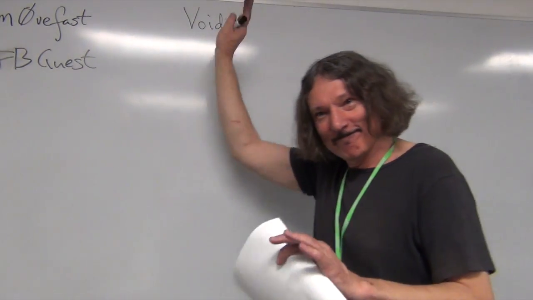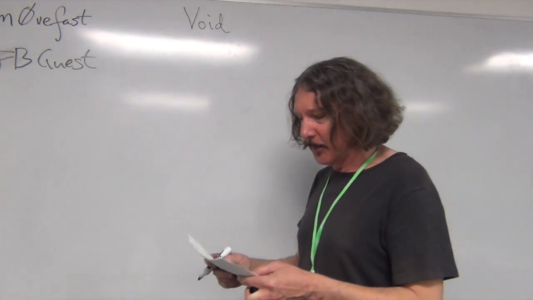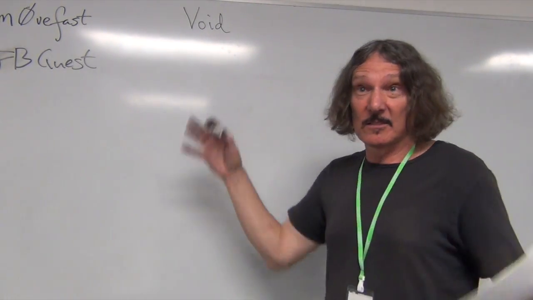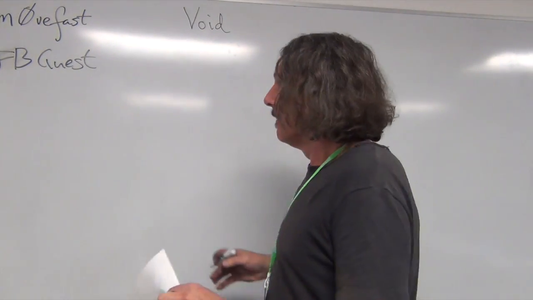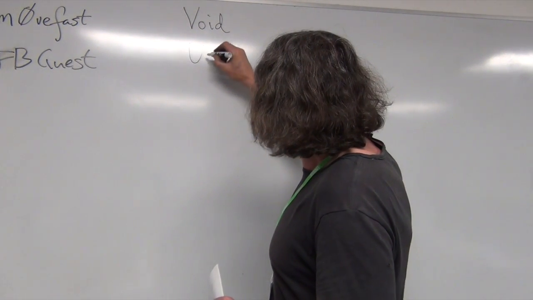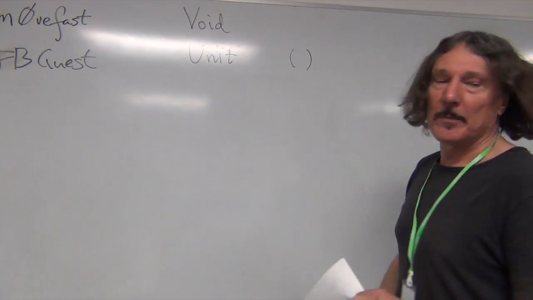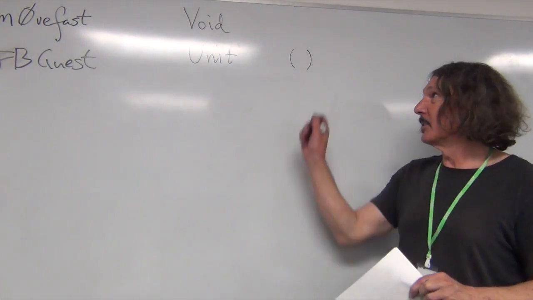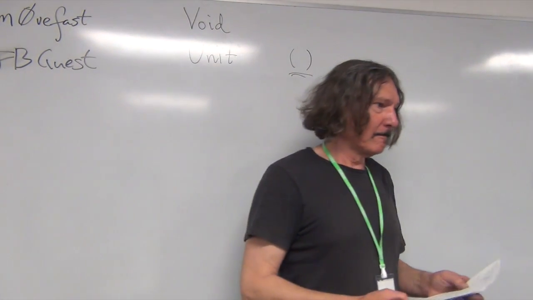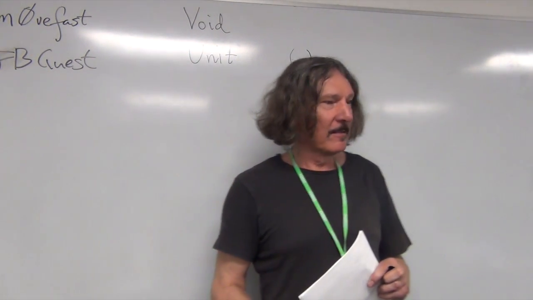Okay, so void is a kind of weird type. But singleton is extremely important. The singleton set, the set that has just one element, which is a totally meaningless element, just the element, right? The type is called unit, but it's actually denoted by open-close paren. That's the notation for it. Do we think of this as a tuple that has 0 elements in it? Yeah, a nullary tuple. There are no elements.